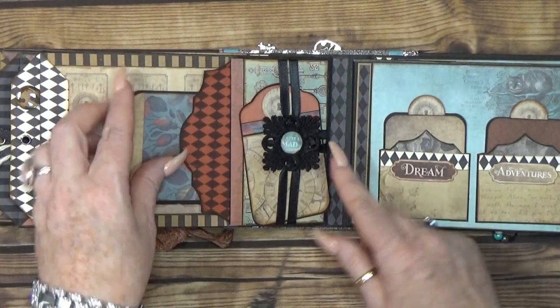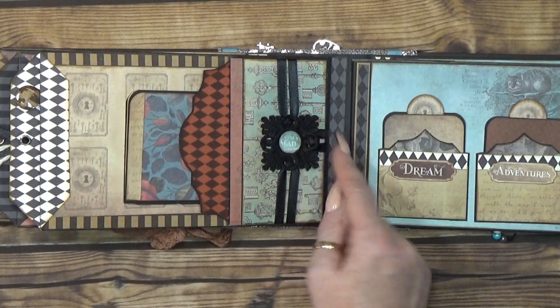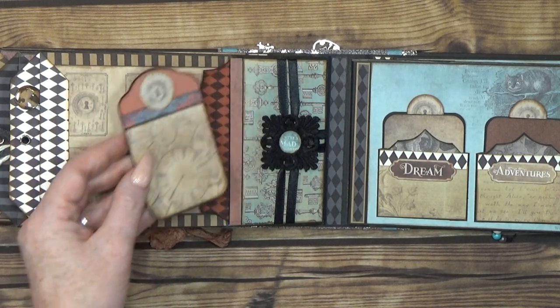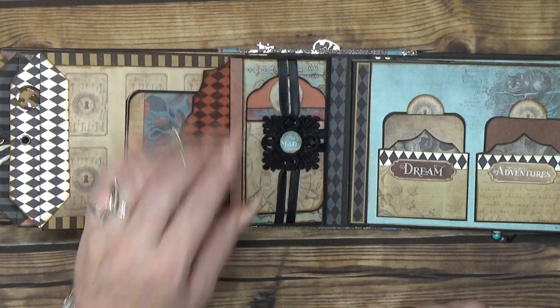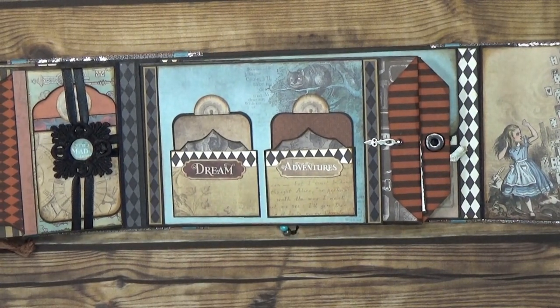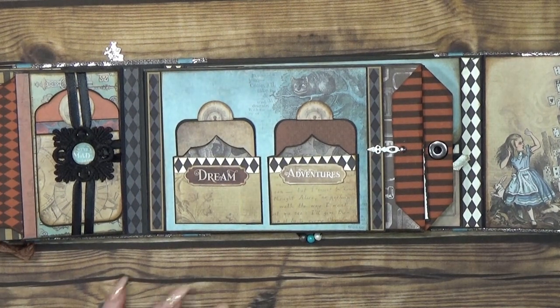And this one is, of course, also a nice big pocket, which I made a little booklet. Love making those. And here I made a little tuck spot with this lace ornament and some ribbon. Just a little tiny cute little tag will fit in here. Then we go to this page. This page is pretty simple. Well, simple. No, it's definitely not simple.